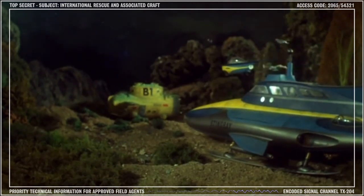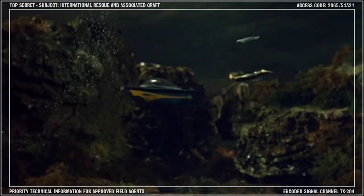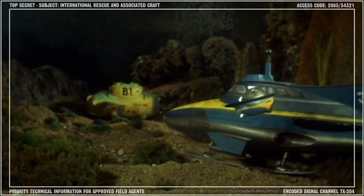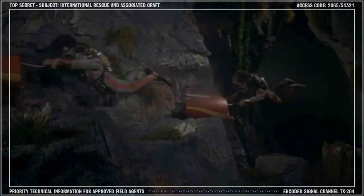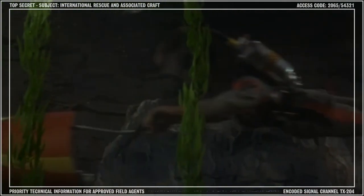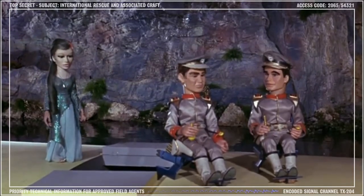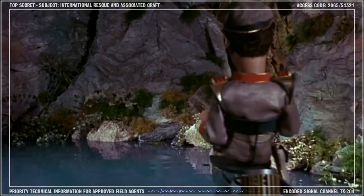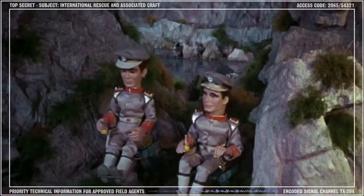The ship carries a pair of Aqua Sprites, two-person mini submersibles that are perfect for scouting small spaces and ferrying supplies between larger submersibles. When a quieter approach is required, the crew can use the single-person Sea Bugs, powered undersea maneuvering units capable of fantastic speed. If the crew need to go ashore in a hurry, they can ride one of three monocopters. These single-person hovering transports work on the same principle as our International Rescue hover bikes.